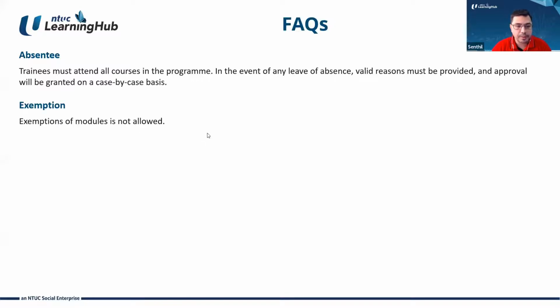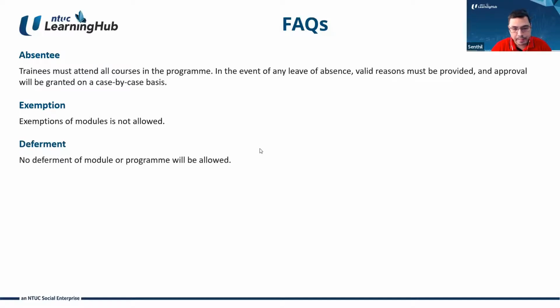Exemption. So just now, a gentleman asked this question: I have already attended a couple of modules that are currently part of the SGUnited program. In that case, can I skip those courses or do I have to go through those courses again? The answer is you must go through the courses again. This is a program policy set by the funding authority. Even though you might have taken some of the courses in the past, you still have to retake those courses under the scheme of SGUnited. So no exemptions will be allowed.